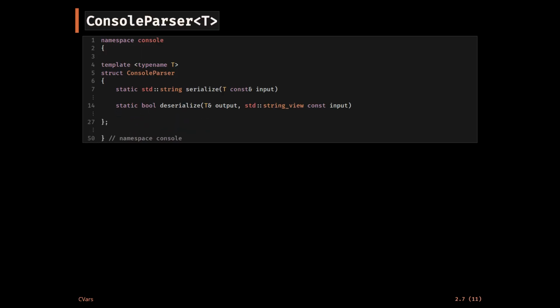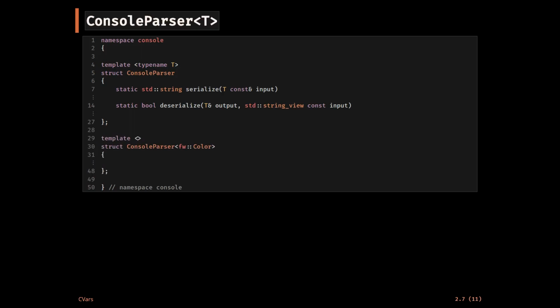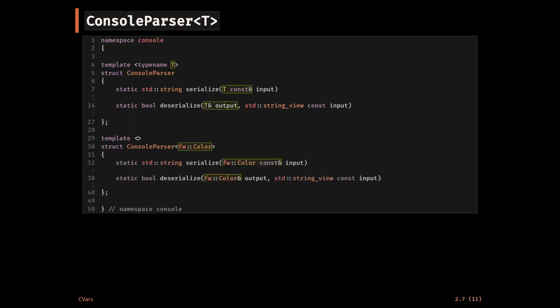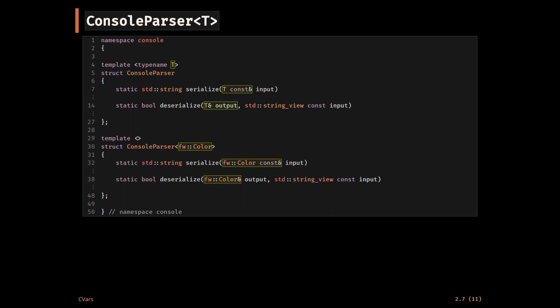Okay. So that's the interface for this. Now, our colors cannot be used with IO streams. So instead of that, we'll do a specialization. This is a full or explicit specialization of a template. So basically, what happens here is every time we used to have type T, we now use type framework::color. The color type actually lives in a different namespace, which you see here. So basically, every time we try to parse a color instead of an int or something, it will actually be using this logic instead.